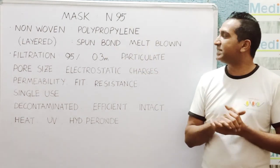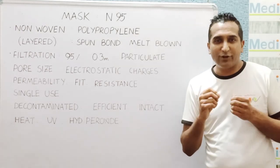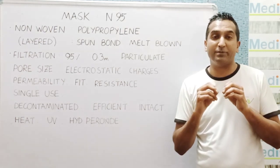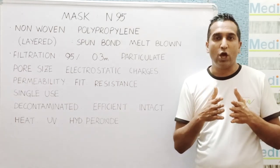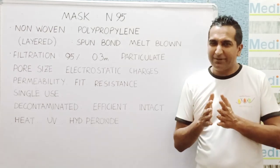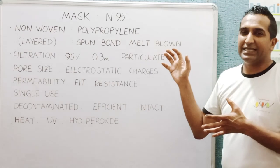The two technologies mostly talked about are spunbond and meltblown. The polypropylene threads — you can call them truly micro-filaments — are held together. Spunbond has a slightly larger filament size, but meltblown has really very small fibers. These are held together either by physical forces — thermal or airflow — or by some chemical properties, but they are not woven. This is probably what makes them a little unstable, non-washable, and meant to be single use, because the threads do not remain very stable for very long.